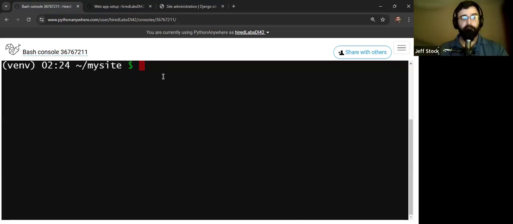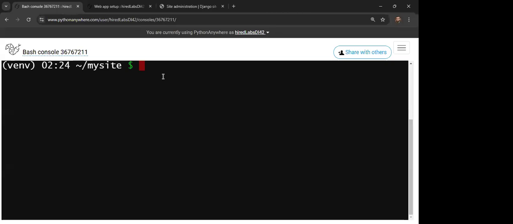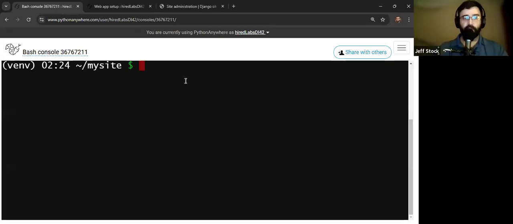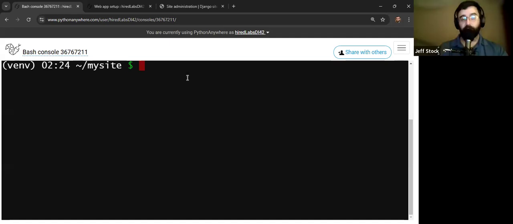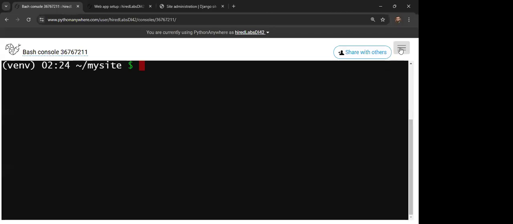All right. So now that we have a super admin and we can log in as site administrators, let's set up our static files so that we can serve those. And this is arguably one annoying part about Django. It's one of the things I will not stand up for Django doing well. It does not handle static files well. So some of these settings may feel like, why do we have to go through all these settings? All I can say is Django is an open source project, and if you really don't like it, you can go contribute to it and make it better. But let's go through those steps now, and we can all feel the pain.